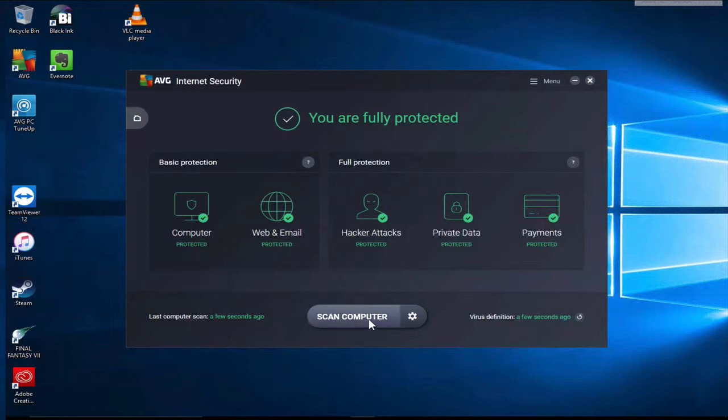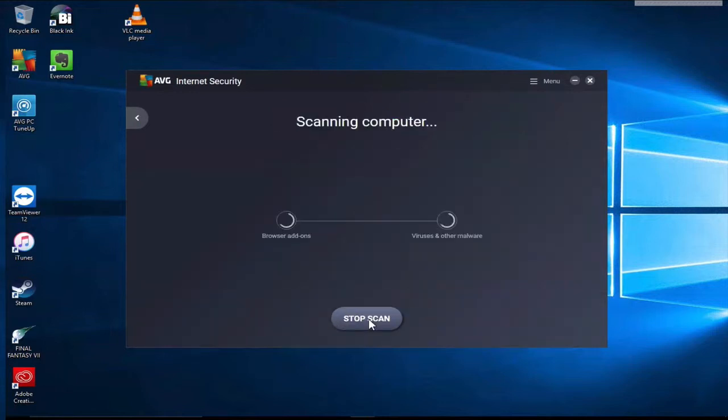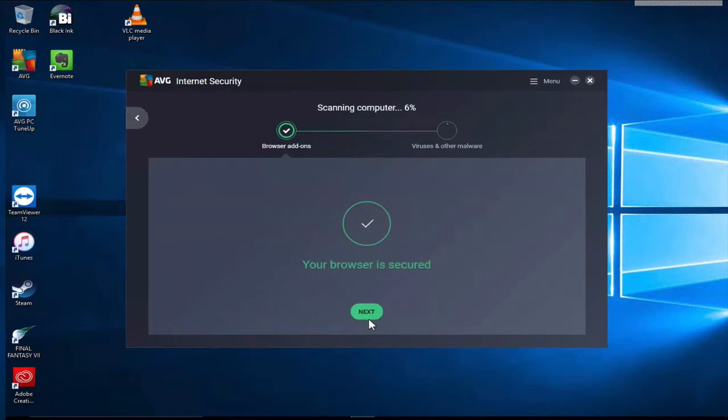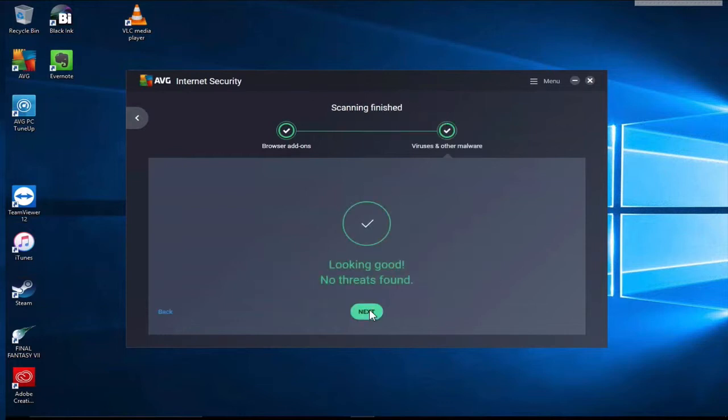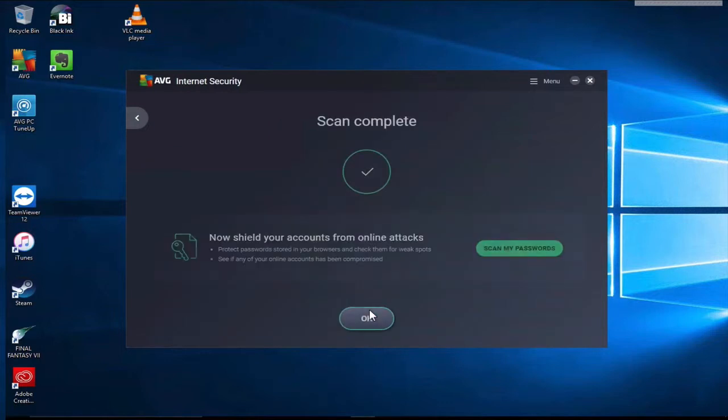So let's have a look at both these options. First we'll scan the computer. Just doing a straight click gives you a quick scan. So first it has a look for browser add-ins and checking browser settings. We've cleared this before, so it says our browser is secure, so we'll go to the next stage. It does a very quick scan, rootkits, perhaps some other things, but really only takes a very short time. And that was clear again because it's a clear system we're using.